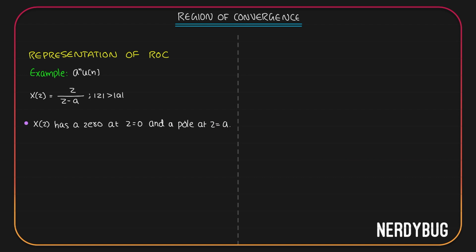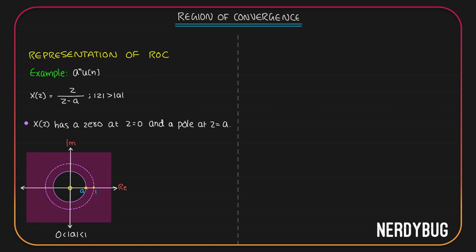So x of z has a 0 at z equal to 0 and it has a pole at z equal to a. Let us take the z plane and mark z equal to 0 and z equal to a as a 0 and a pole. In the first case, I'm going to assume that magnitude of a is between 0 and 1. So I will mark a over here. We can take all points on the plane where the magnitude of z is a. It doesn't matter what omega or the angle is. So that means we can take every point on a circle whose radius is a. That means we can take all the points on the plane where the magnitude of z is greater than a. So it will look like this. We can take anywhere except inside this circle.